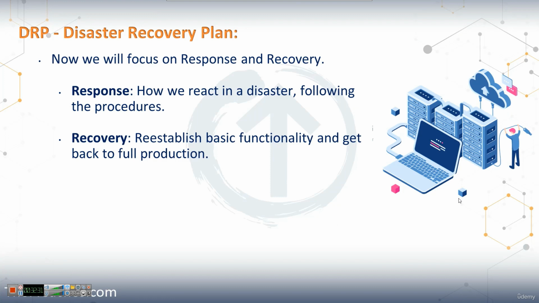Now, what the response is depends on the disaster. That could be activating our disaster recovery site. It could be to rebuild the systems. It could be moving traffic from one system to another. It really depends on whatever is the appropriate response in this specific disaster. And then when we're done with recovery, then we flow back into mitigation.